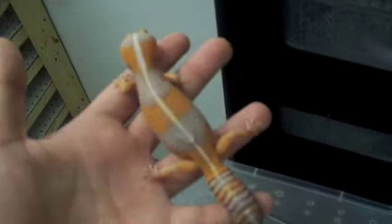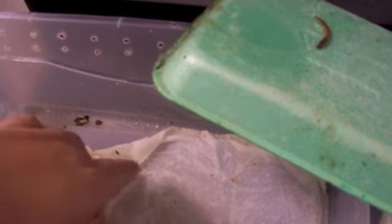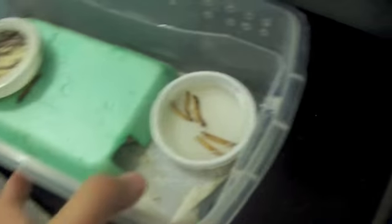See, it's fairly humid in there. It dries up though. Here's the male. It was very nice. Same thing. There's the hide, the worms, and actually some worms going in the water. I cleaned these guys out yesterday, but these worms are just too messy. Okay. Next up is our female het caramel from the Urban Gecko.